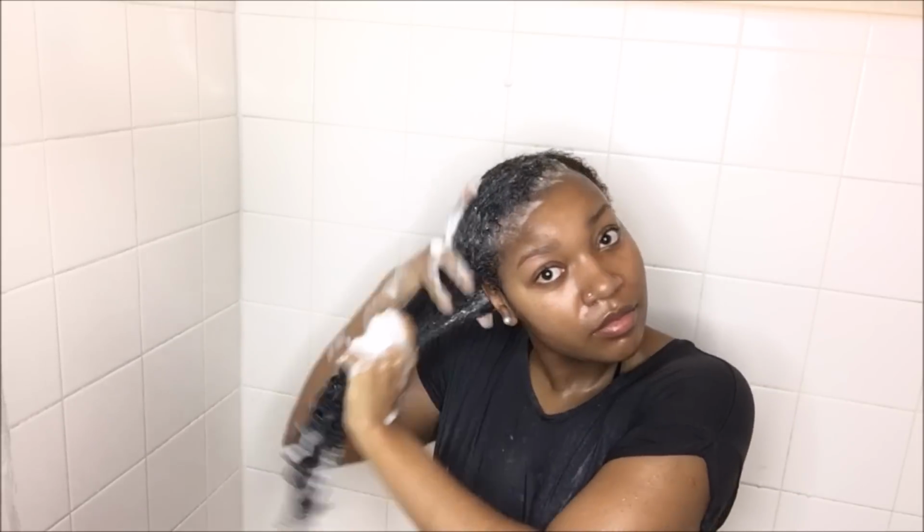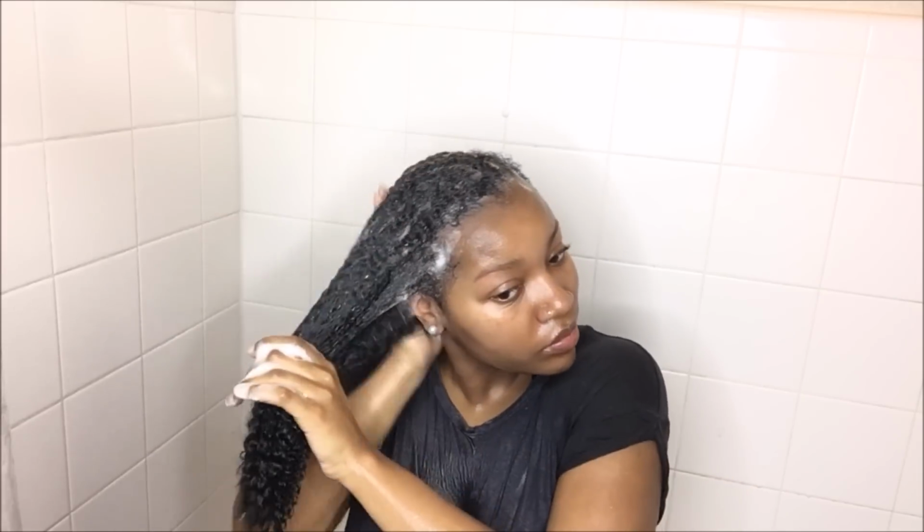But y'all, I really thoroughly enjoyed this shampoo. And if I had to pick a favorite product out of all the TréLuxe products I tried, I would probably say that the shampoo was my favorite product, and that's saying a lot because I'm not even super big on shampoos, but this shampoo was able to cleanse my hair and scalp while also providing my hair with moisture. And as you guys will see, after I use the shampoo, I just went straight in with the leave-in conditioner. I did not deep condition because this shampoo leaves my hair feeling moisturized.